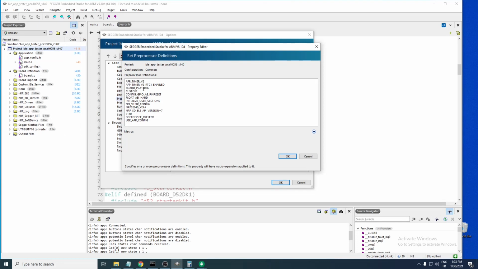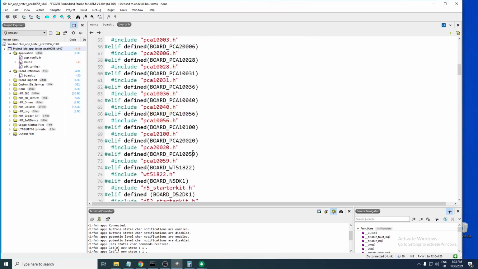You can just say custom underscore board. Make sure there's no space and just copy it. When you do that, you need to delete this one. So if you add a custom board, you need to delete this one.